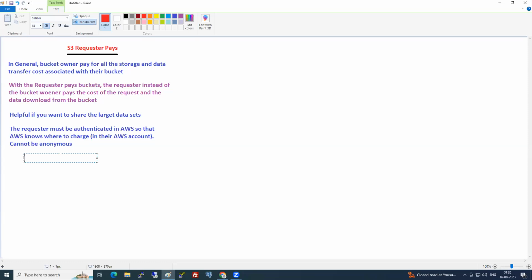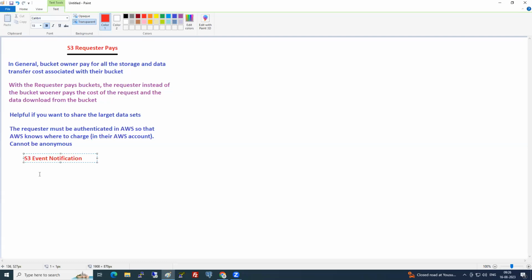And if you want to have notifications on S3, if someone has created a bucket, if someone has deleted a bucket, if someone has done the restoration of an object, if someone did a CRR, any activity which is happening in S3, if you want to get a notification, we can do it using a concept called S3 event notification.